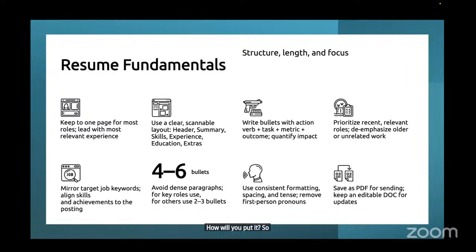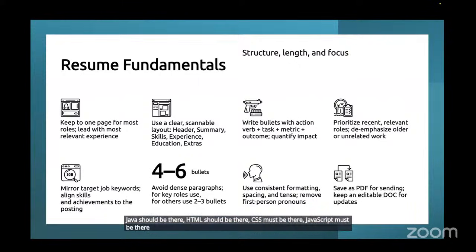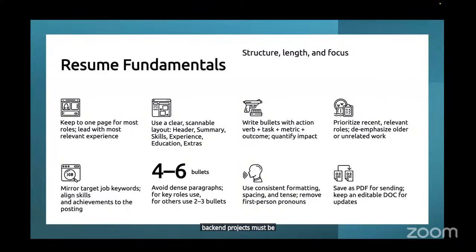Software development consists of a lot of topics. That is, Java should be there, HTML should be there, CSS must be there, JavaScript must be there, backend languages must be there, front end languages must be there, front end projects must be there, backend projects must be there, full stack development projects must be there. So you have to keep these things in your mind, and only then you make the resume.